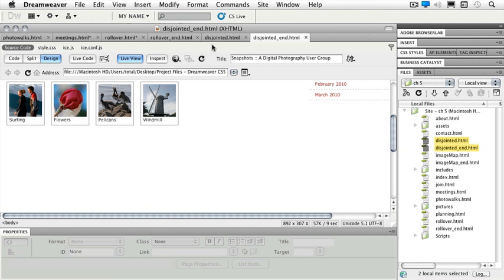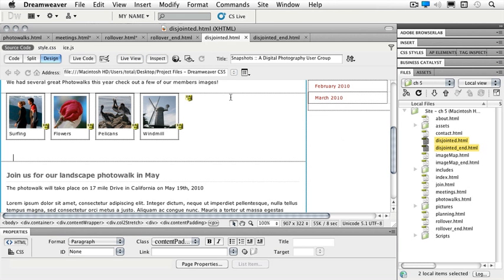So let's move over to disjointed.html so we can actually make this happen. So we have our thumbnail images in our document already. We have a blank spot already for the rest of our images. Then there's a few things that we need to set up first before we do that.